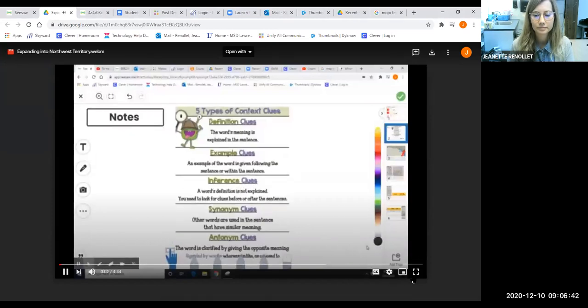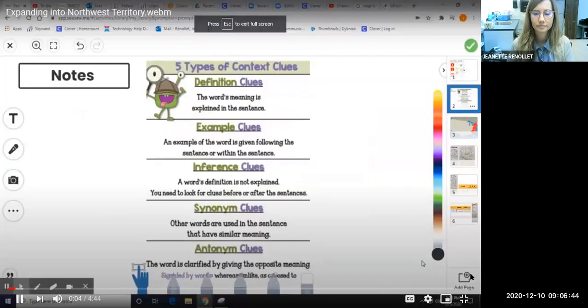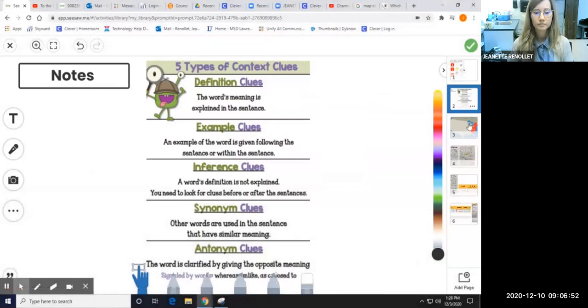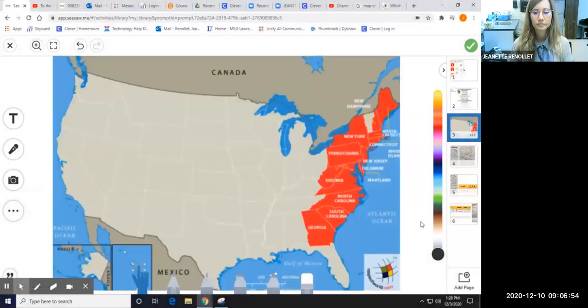As we continue to study context clues, we're going to think more about what happened in our country after the 13 colonies were established. We have read about how there were 13 colonies on the east coast of our country. Well, after some time, people in the U.S. started to move towards the west. Today, we're going to watch a quick video to talk about how this happened, and we're going to read a text that will talk about the Northwest Territory of our country.